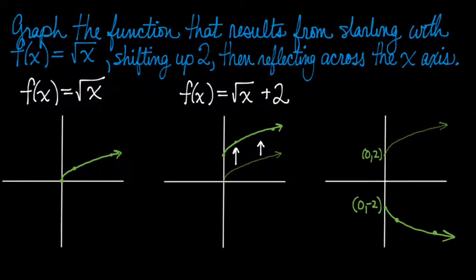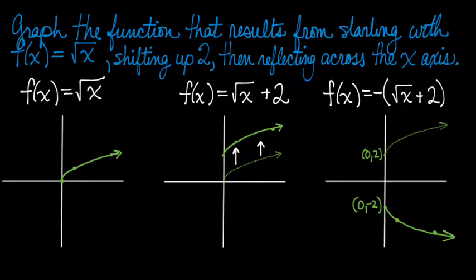So this graph is very different from the graph that we got in the previous example. And in fact, the function formula is different as well. When you reflect across the x-axis, you're supposed to take this entire formula, no matter what it is, and put a negative sign out in front of it. So my final function formula will be negative square root of x plus 2, giant parentheses around the whole thing. You can distribute that if you like. You get negative radical x minus 2 instead of plus 2, and that accounts for why those graphs look very different.